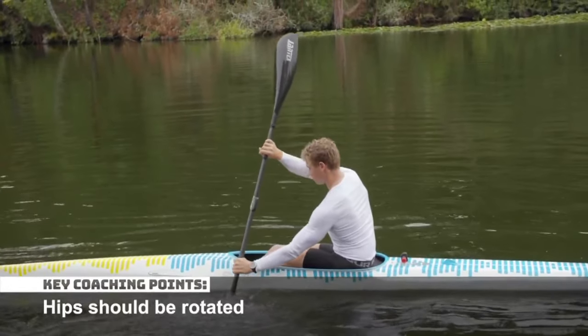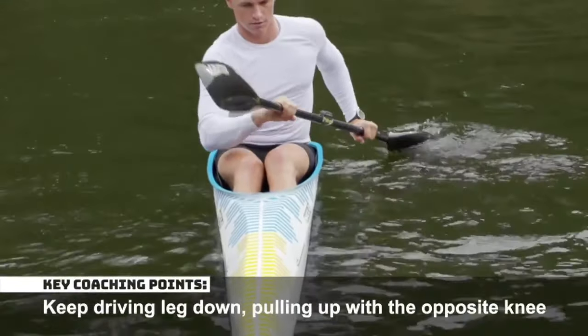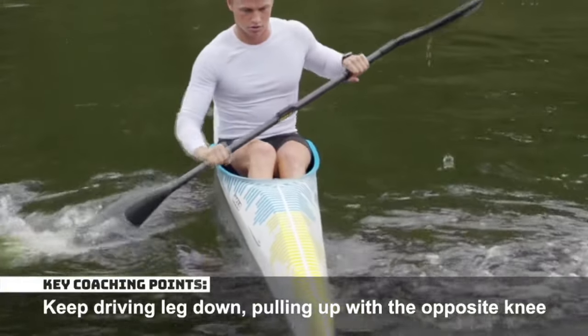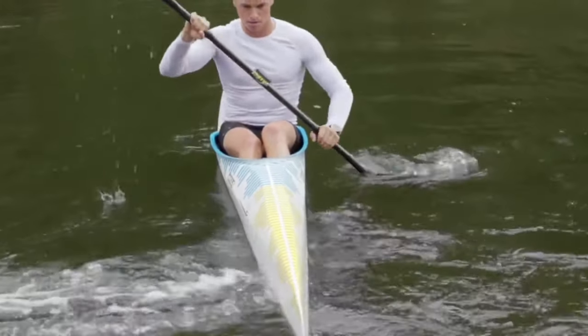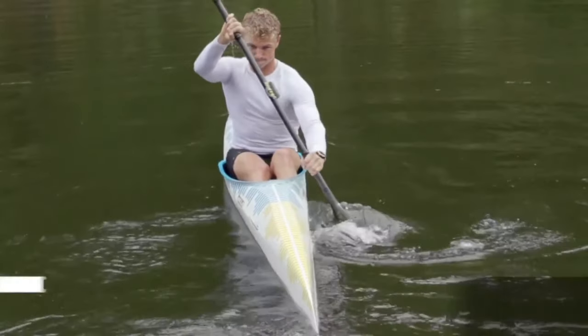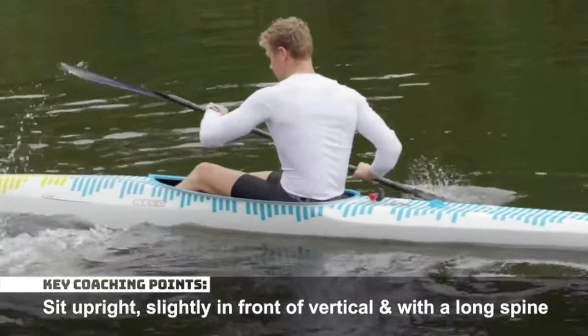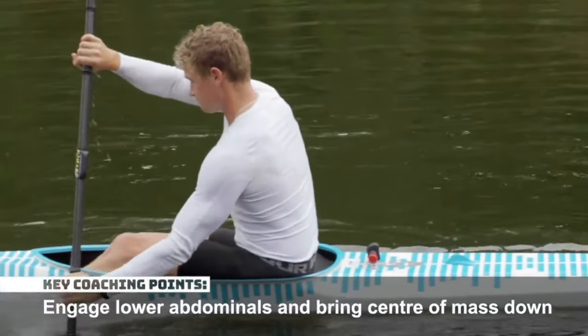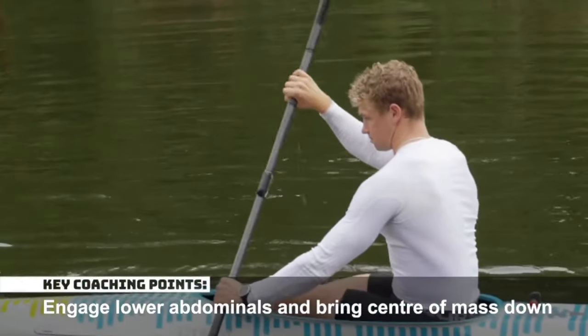Hips should be rotated. Ensure the driving leg stays down while pulling up with the opposite knee. Maintain the connection between your footrest and seat. Sit upright, slightly in front of vertical and with a long spine. Engage your lower abdominals and bring your center of mass lower.